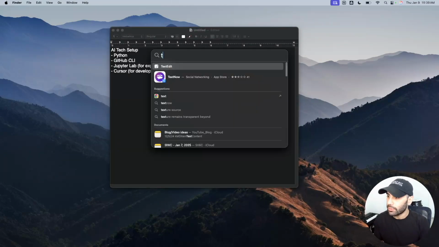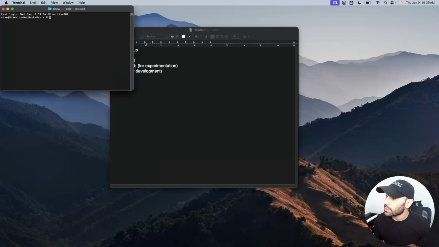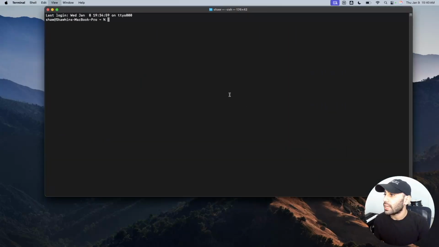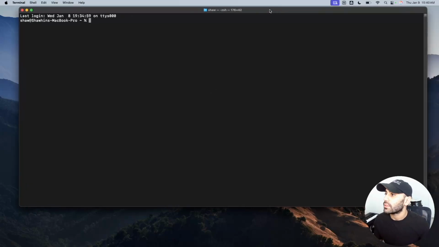So the first thing we want to do is to go to Terminal and make sure that Python is not already installed. So it actually should be. It should be like a default install on Mac, but let's just check it out. So I'm going to do which python. So this will check where Python is found, and it is not found. So let me try something else. Let me do which python3. And so yes, there is Python installed on the machine.